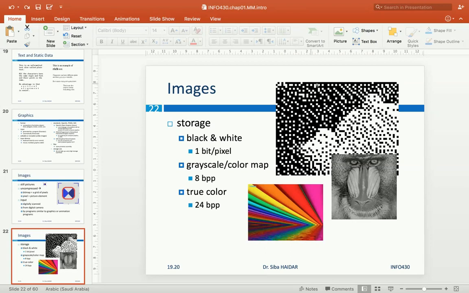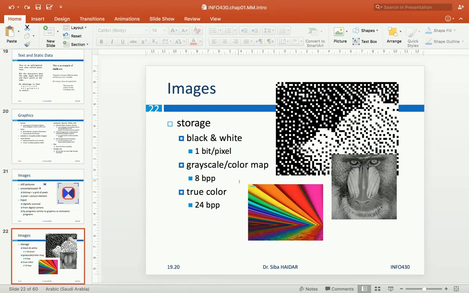Another example of images. We see here a black and white image. Look with me. Every pixel is either a black pixel or a white pixel. There is no other option. So to store this kind of bitmap in the computer, we only need 1 bit per pixel. This bit will be 0 if the pixel is black and will be set to 1 if the pixel is white. And of course, it will take a small size in the memory because it needs only 1 bit per pixel.